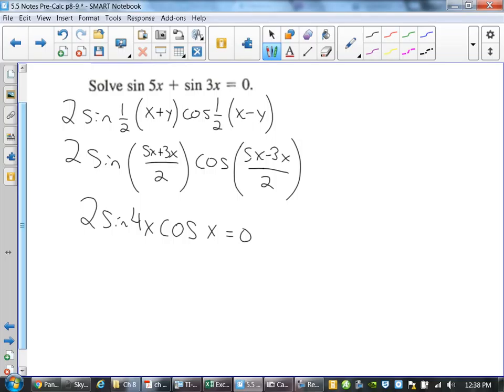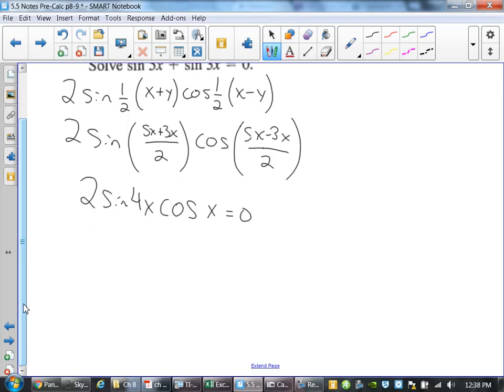Now, when you have the product of things, you have two separate terms there that you can set equal to 0. We have the 2 sine. And I believe these would probably be list all on the interval. I'm just saying it's on the interval between 0 and 5. They're not going to say general solution or something like this.